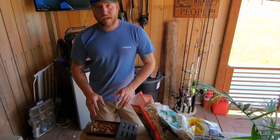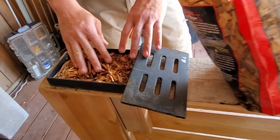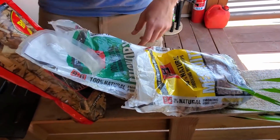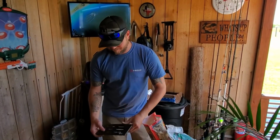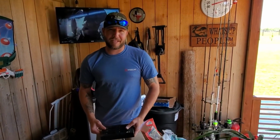Yeah, buddy. All right, guys, so we're gonna be smoking some of our food as well inside the barbecue pit. Thanks to Nick and Linda for this nice little wood chip smoker thing. Pretty awesome. We got some mesquite, some hickory, and some royal oak that we put in there, mixed it all up, added some water, put the little lid on like that. Has a little bit of airflow coming out. Stick it on your pit, you're ready to go. Thanks to Nick and Linda, you guys rock.